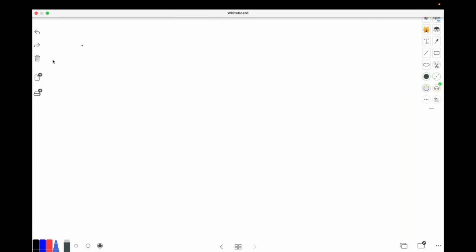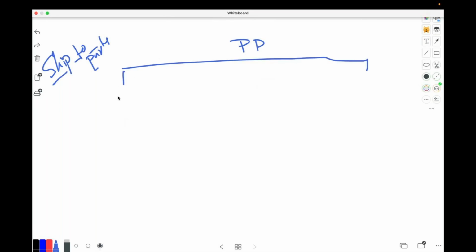Now for the ship to party, how to make it? In partner determination, if it is the ship to party, again partner functions, partner procedure, procedure assignment, right? Here SHTP ship to party.